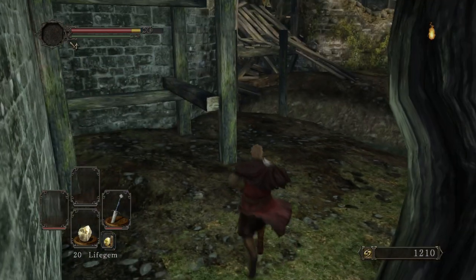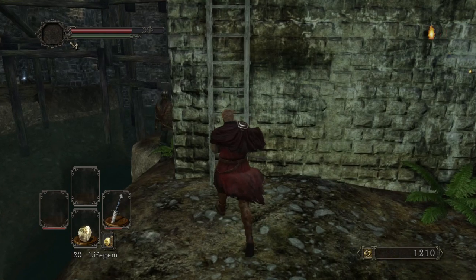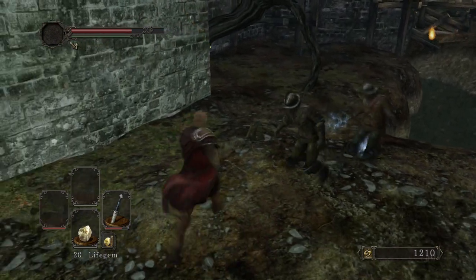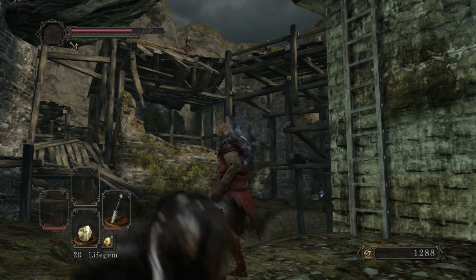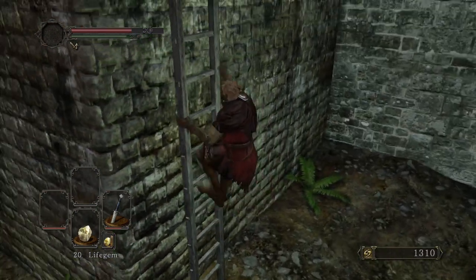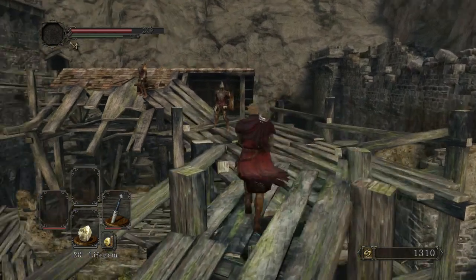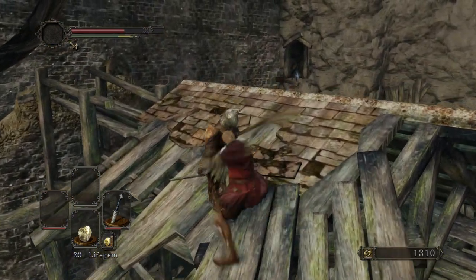And you need to move diligently through this area, because there are quite a lot of enemies in really weird positions. Lots of archers. Lots of people throwing stuff at you. So you gotta be quick and careful. I'm gonna skip this guy and come over here.